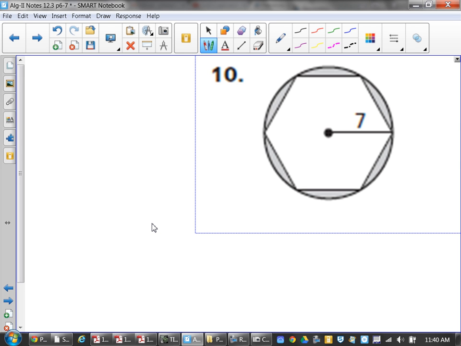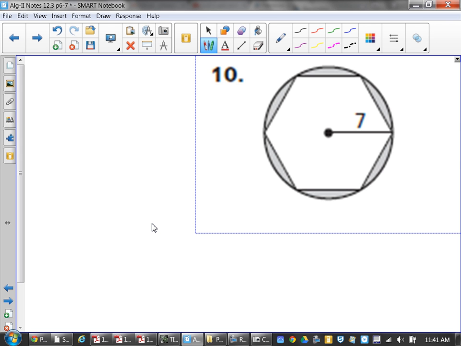In this case here, does everybody agree that you have a circle with a hexagon inscribed in it? Yes. Now, one of the things that I want you to remember about a hexagon, this is one of the reasons I put this one up here, is that you will have to use the perimeter and apothem. What are the properties of a regular hexagon? Remember, it has to be regular because it's inscribed in the circle.